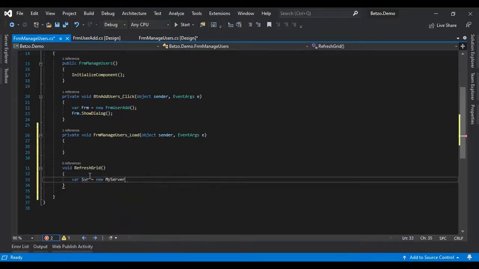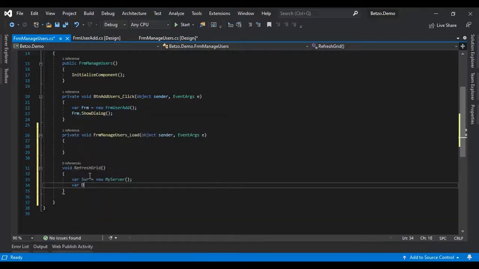If you remember our server, then I need a data table. It's a new data table, which we get from our server, to get the data.